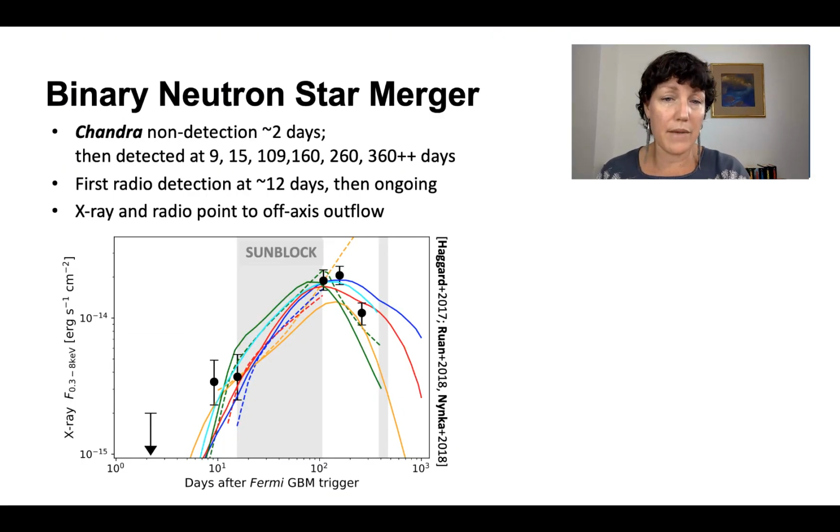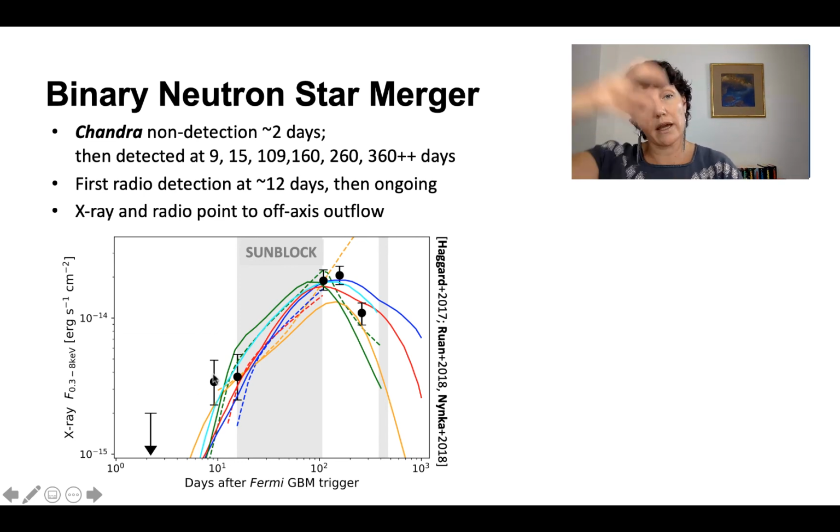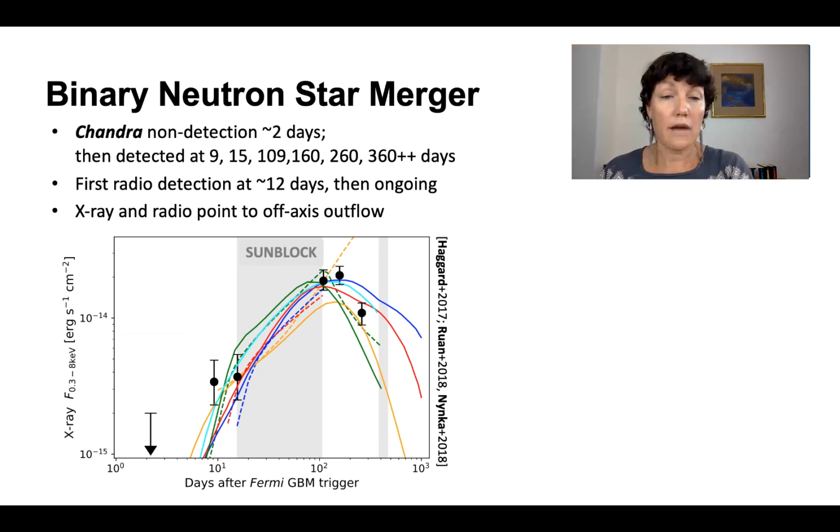So my team, as I mentioned, was one of the early teams to observe this event. These are some models. We saw the collision initially. We didn't see anything in the X-ray. About a week later, we first started to see this shocking outflow coming from the merger of the two neutron stars, and it rose slowly over time. There was a period where the sun was too close to the observatory. We couldn't see anything. We were blinded by the sun. And then we saw it rise over time and then decay over several years' time, actually.